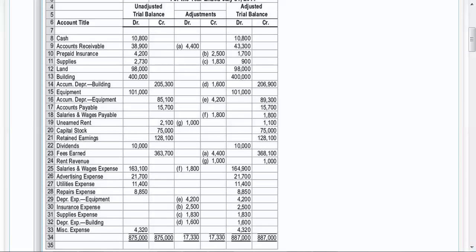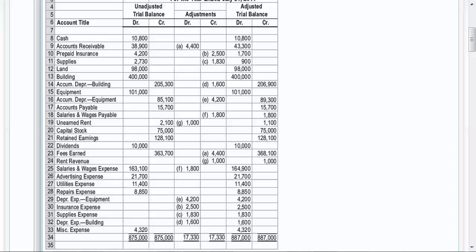We can see that the unadjusted trial balance is in balance, with debits equaling the credits of $875,000. Our adjusting entries, both debits and credits, are $17,330 each, and the adjusted trial balance has an equal balance, debits and credits, of $887,000.